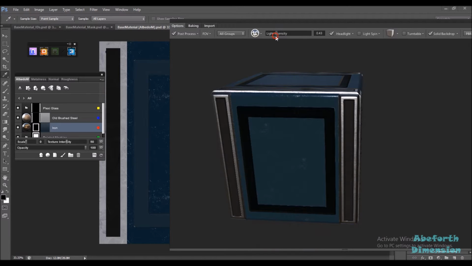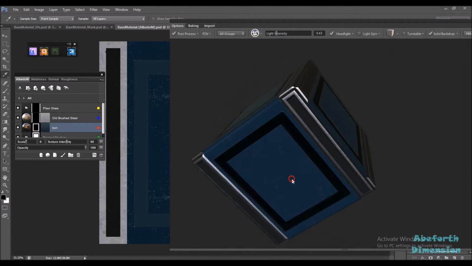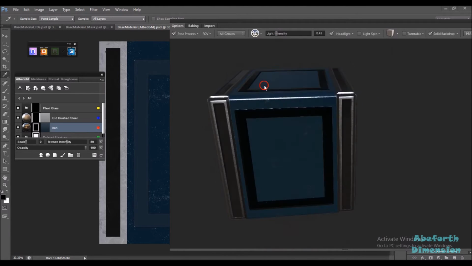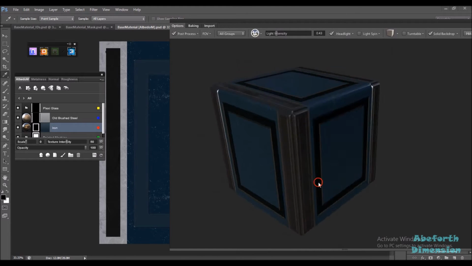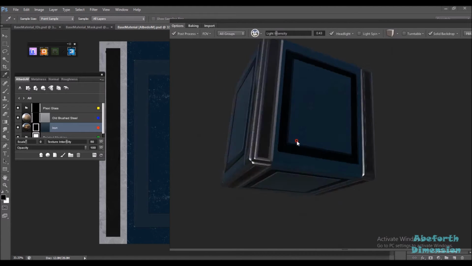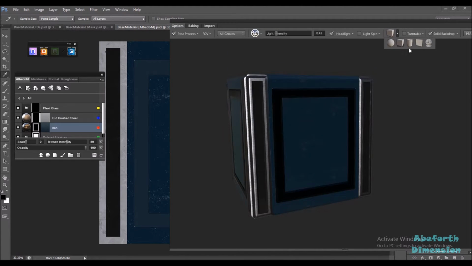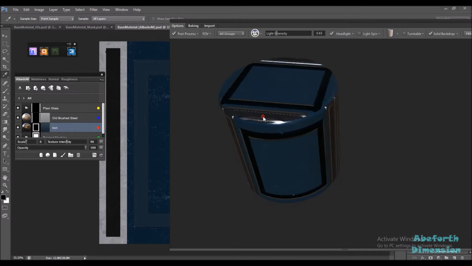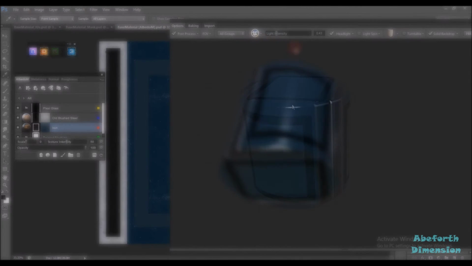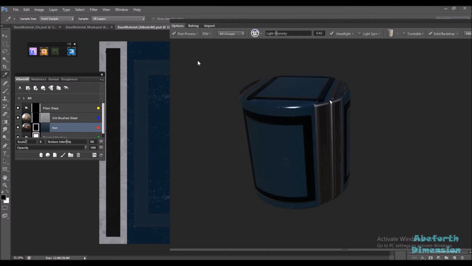And then I think this will do for our demonstration purposes right here. Looks nice, and we're going to check it on a cylinder as well. Right, okay, looks good. Okay, so now that everything is textured, oh wait.